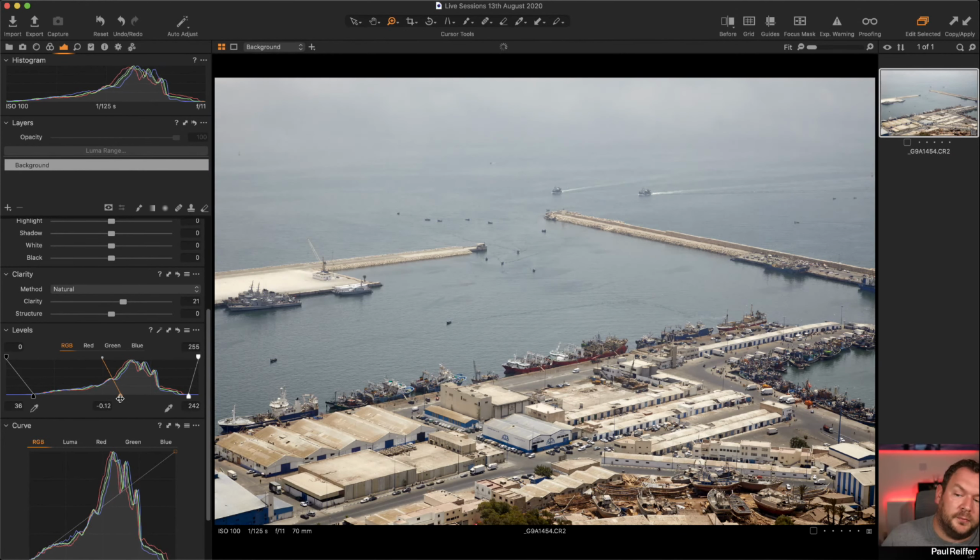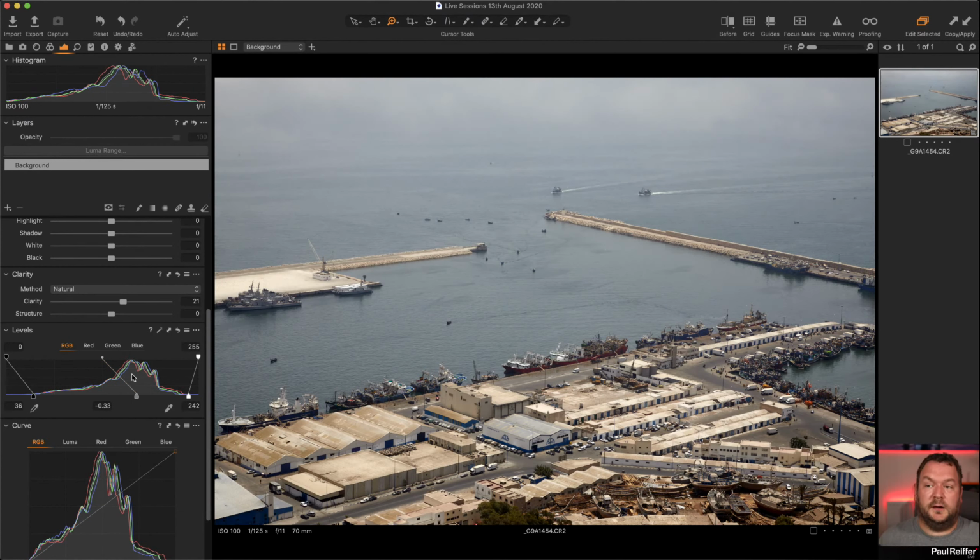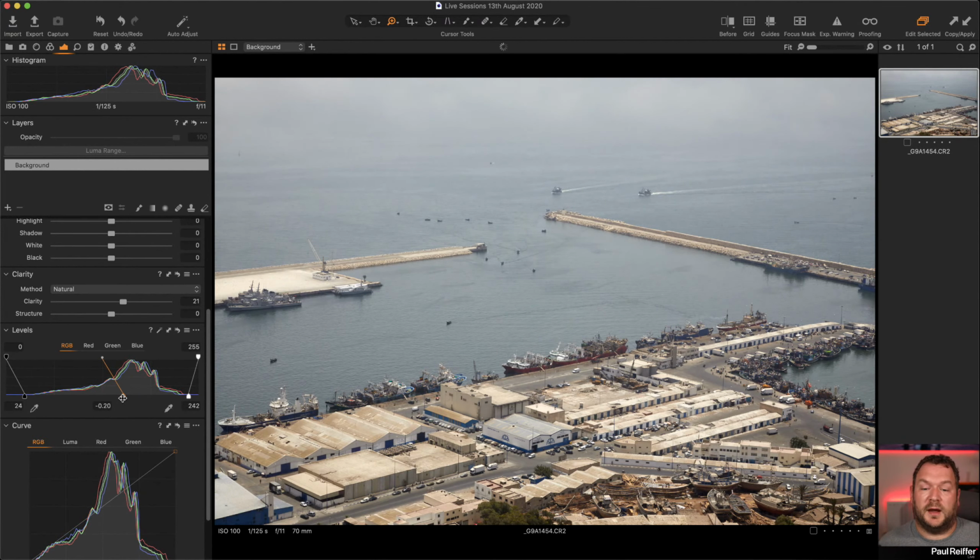So if I pull this up towards where my data is, effectively I'm telling Capture One to treat this point here as my midpoint in my histogram. So treat these areas here as if they're the brightest. If it was 242 on the scale, make it 255. These areas here as if they're the darkest. If it was 36 on the scale, make it 0, so make it darker. But more importantly, move this entire middle section so that if you were here on the histogram, you're now in the middle. In other words, the middle part has been shifted to be darker. Let me just pull that back a little bit there.